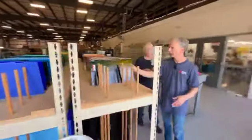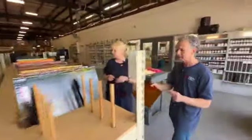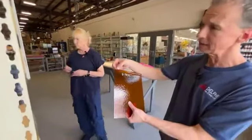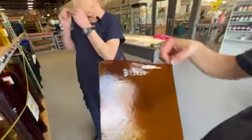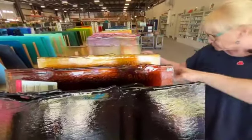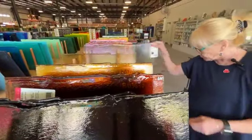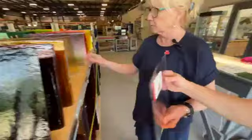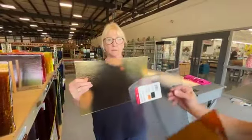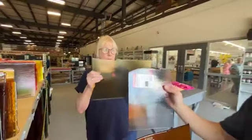You can see all this nice variety of transparents. Let me show you, Bullseye glass is a hand rolled glass, and they leave this rolled edge on the edge of the glass. You can see this edge on this pink glass, that's their rolled edge. It just lets you know that's how it was made.